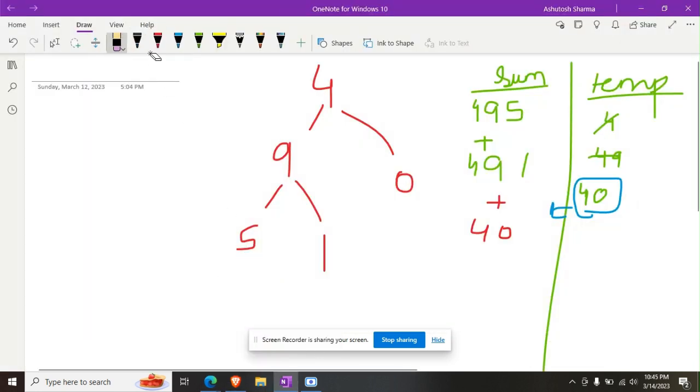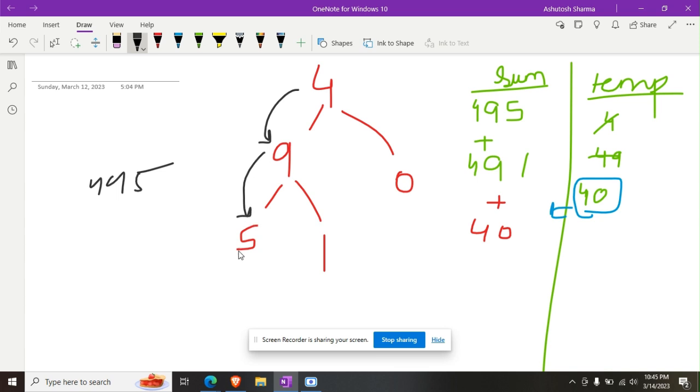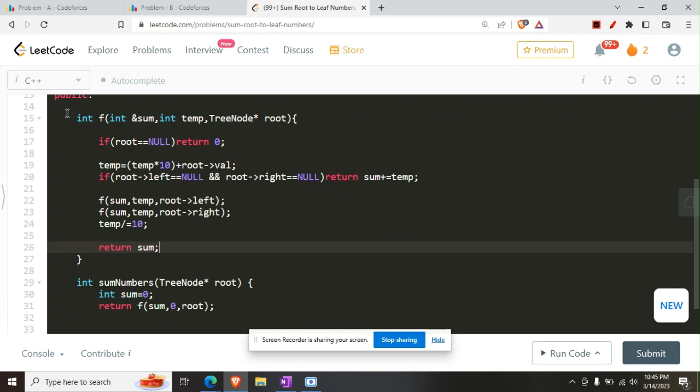And I'll just reiterate the backtracking part. That means this part, let's just say 4, 9, and 5 was formed when we are here. This thing is done. Now we see that the whole number is formed. Left and right children do not exist. So we go back. So what do we do? We just delete this. And now we come on to this one and we form this 491. Okay. So this is what the backtracking part is. And this is the whole code right here.